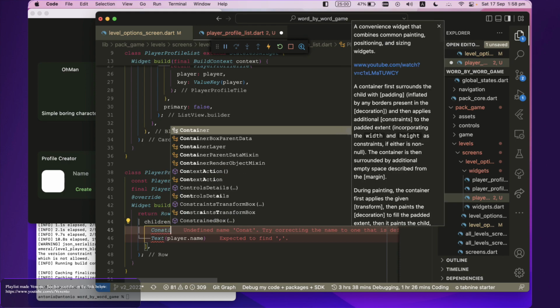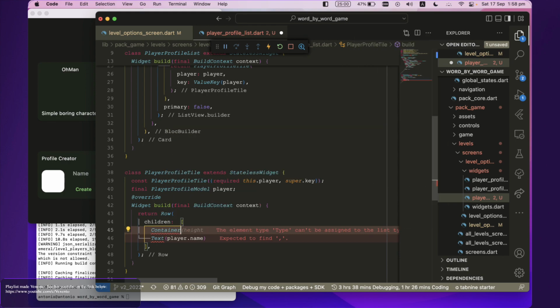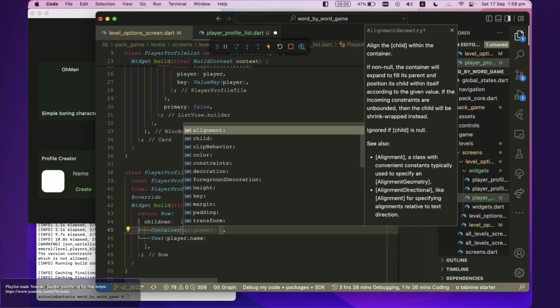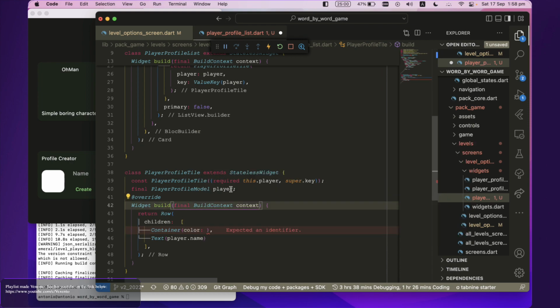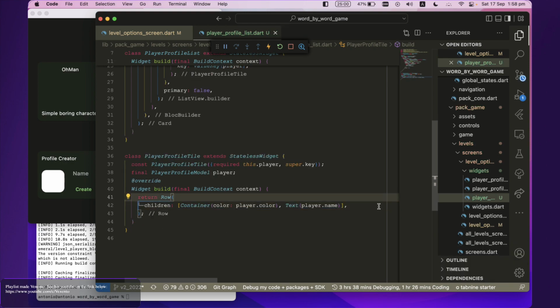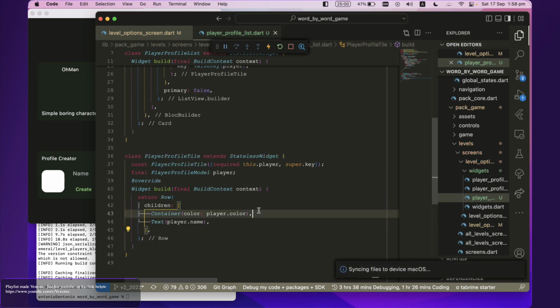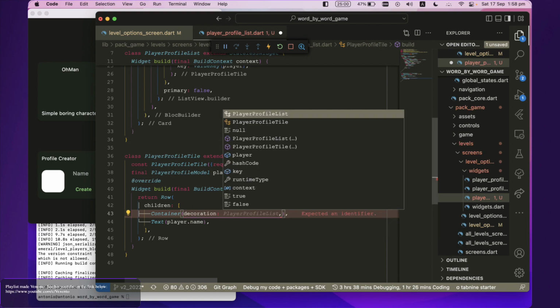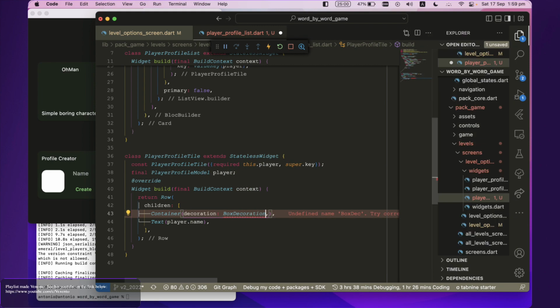Let's just use container here, at least for now. Player profile model, color, and let's add, oh no, let's add a box decoration for it.